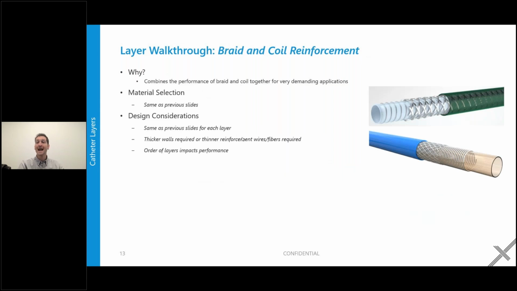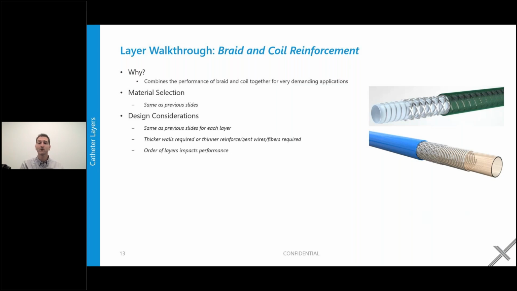So then we have braid and coil. And so this is where we can kind of get some of the benefits of both. You lose some of the stuff that the coil gives you as far as extreme flexibility, but you get a bunch of the performance benefits that the braid provides. And these are commonly used in some of the smaller microcatheter devices, definitely used in steerables. I won't go into detail about that, but really commonly used in steerables.